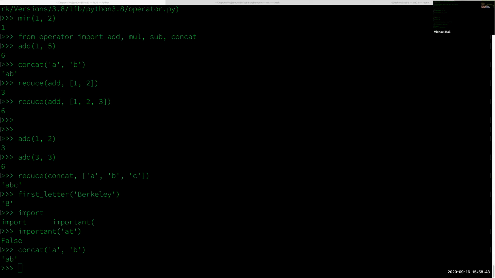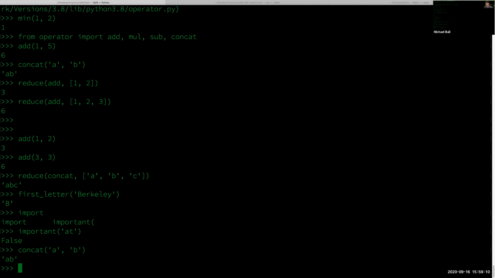I also got a good question privately, which is how is reduce different from join? Reducing with the concat function is very much a similar way of using string.join with some list. But they both are a little bit different in how they work.